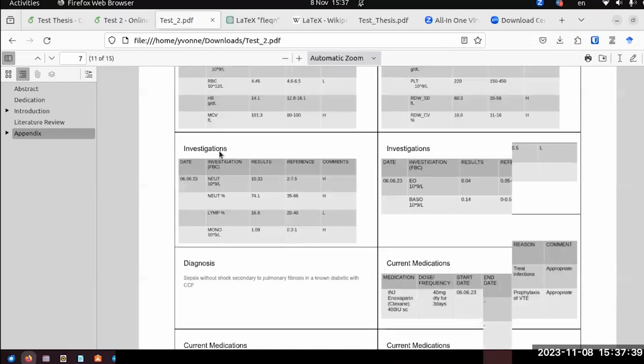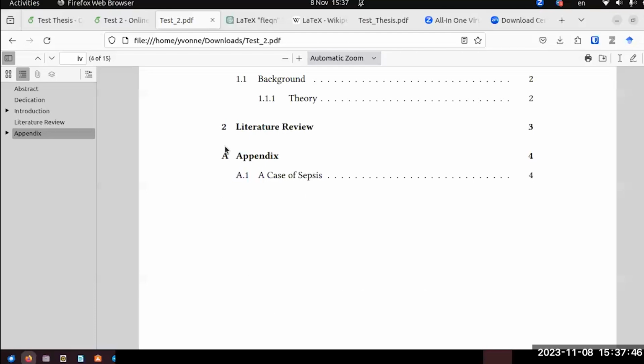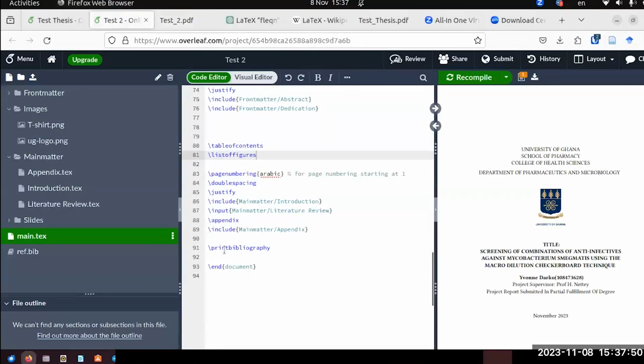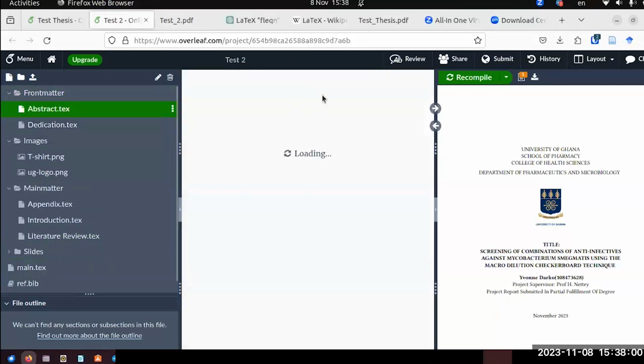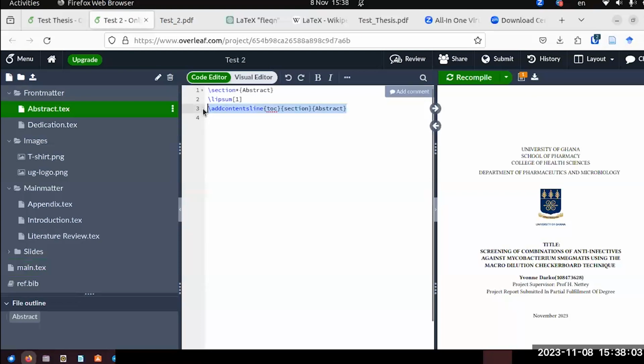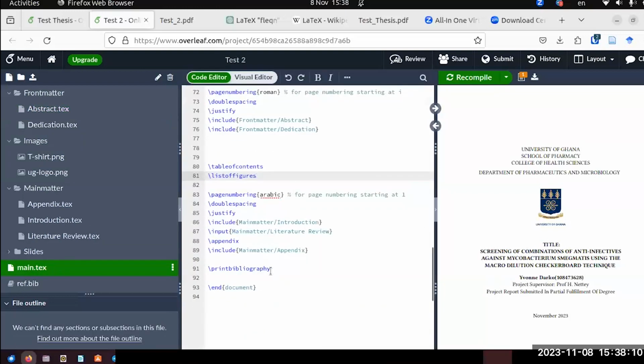Oh my God. I think we don't have our references showing in our table of contents, right? Let me see. Yeah, it's not showing. Oh, we need to add show references. Do you remember that? Where is it? Yeah, this add contents line, this one. So we'll do it for the references, so that the references show in our table of contents. After print bibliography, we'll just paste it here. And then rather than write abstract, we'll write references. Okay, so recompile, and we should have our references showing in our table of contents now.